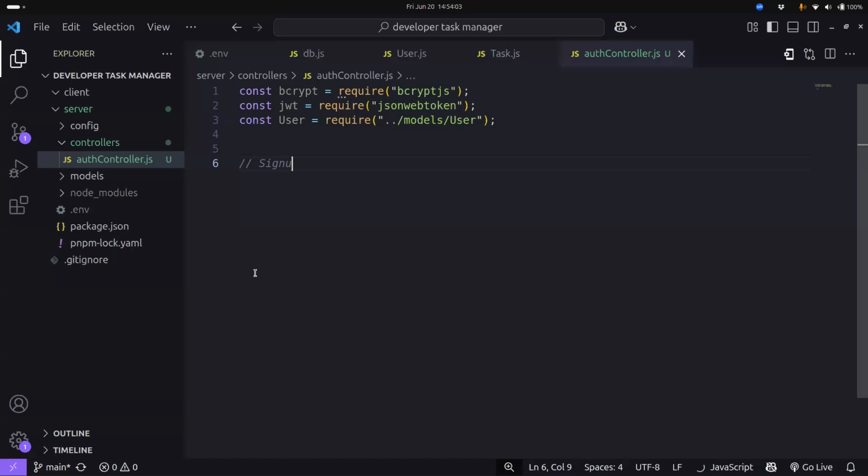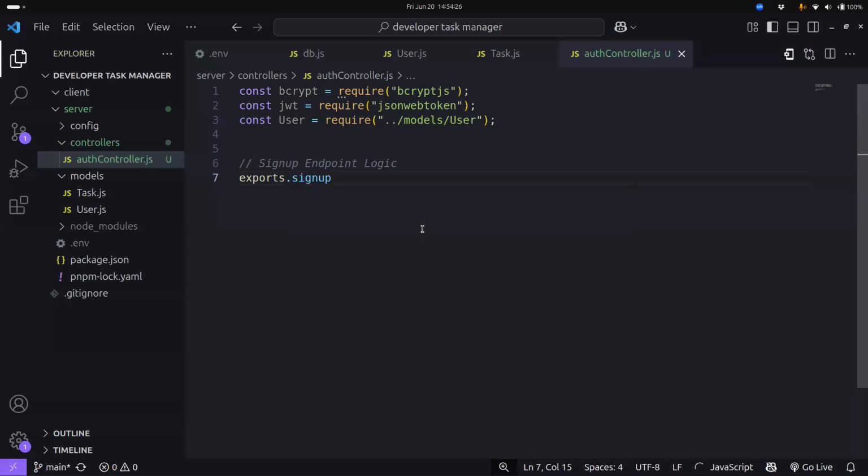Start with the first logic of the day. So sign up. You can say sign up endpoint logic, people. Every day I show you new ways of attacking in JavaScript. Instead of exporting them like I've done here with module.exports, this is how I can do it, by the way. I can just say exports dot, then the name of my function, signup. Of course, just keep using asynchronous operation because the database is being involved. The asynchronous operation takes request and response as parameters, and it's a method. So what do we need from the user? Two things. We need the email and the password, right? Because it is coming from the user, we say request.body, and we are done. That's the first line.